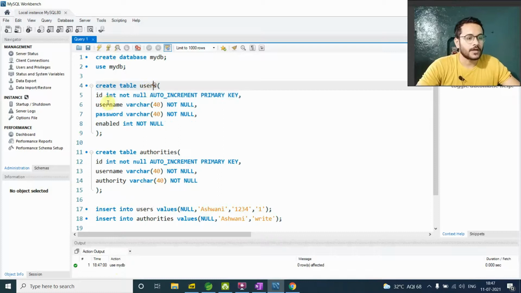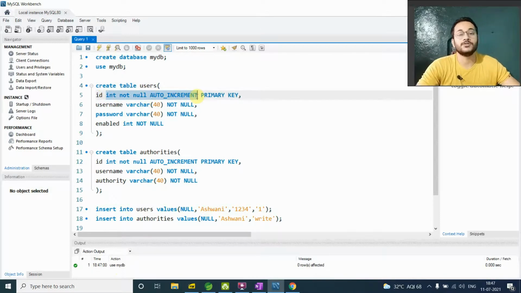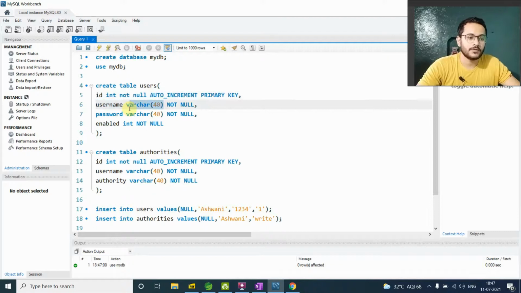For the integer ID we say it should be not null and auto increment. These are ID generators: whenever I'm not passing any value to the ID, the database should just generate a value on its end. Then a primary key, username varchar 40, that's a limit I am setting here, and it should also be not null.